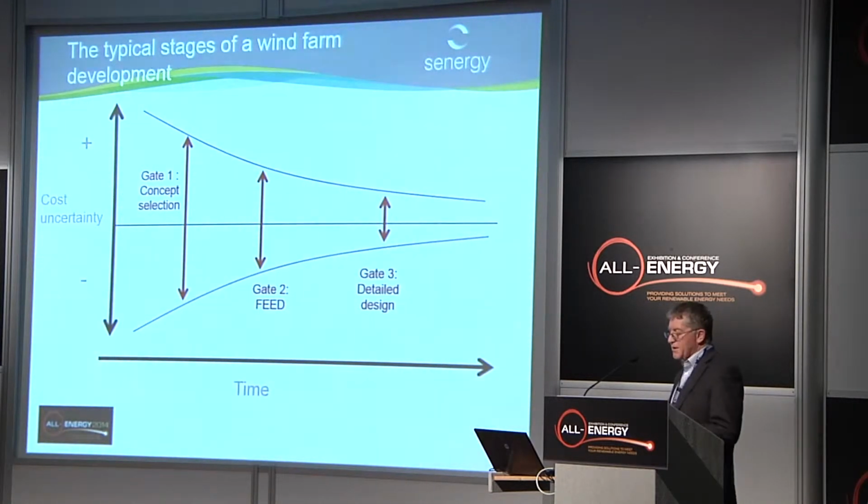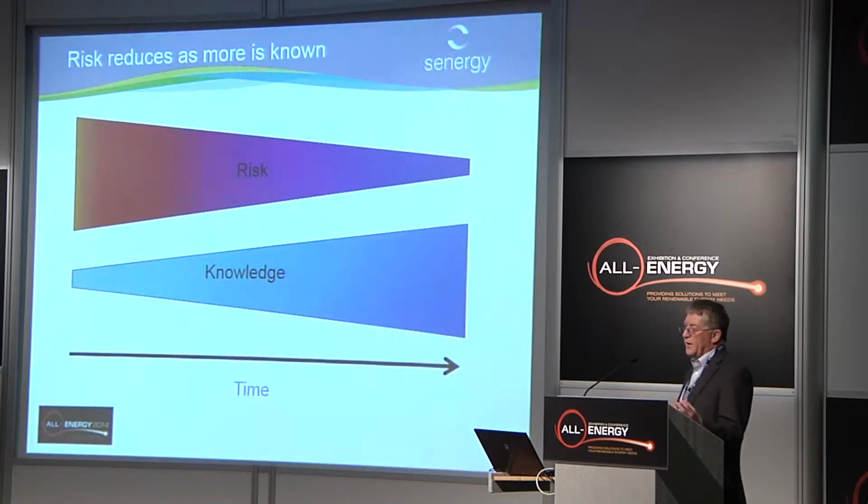So this is a typical multi-phase process that the development of our wind farm will go through. We have a first phase of gate one, which is the concept selection phase, then go through front-end engineering design or FEED, and then we eventually get to detailed design. And these three phases should enable us to reduce the cost uncertainty involved in building this wind farm. You can see this combined curve of plus or minus cost against our baseline cost should shrink as we go through this process. So effectively what we're doing is we're reducing our risks and increasing our knowledge through that period of time.